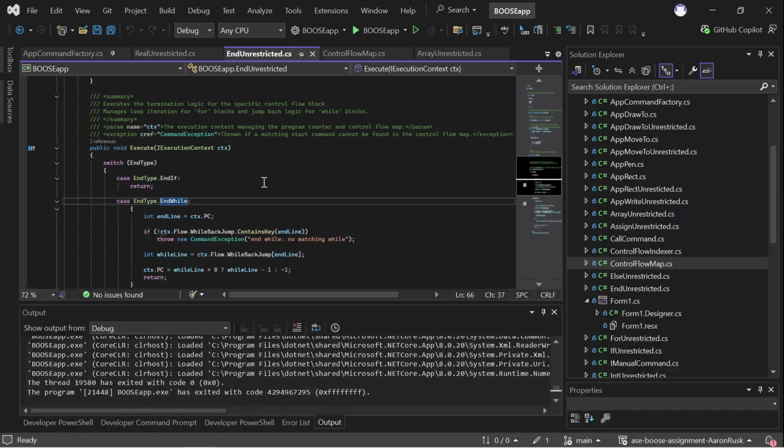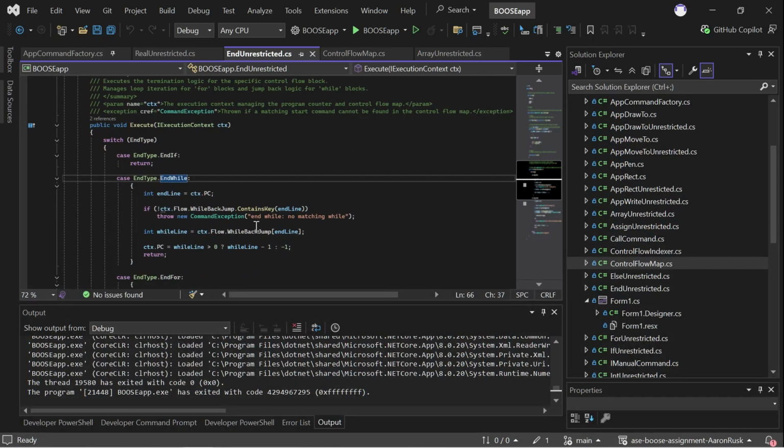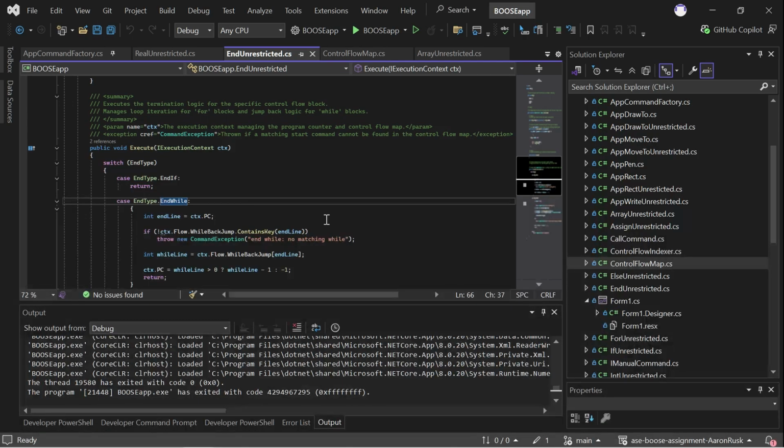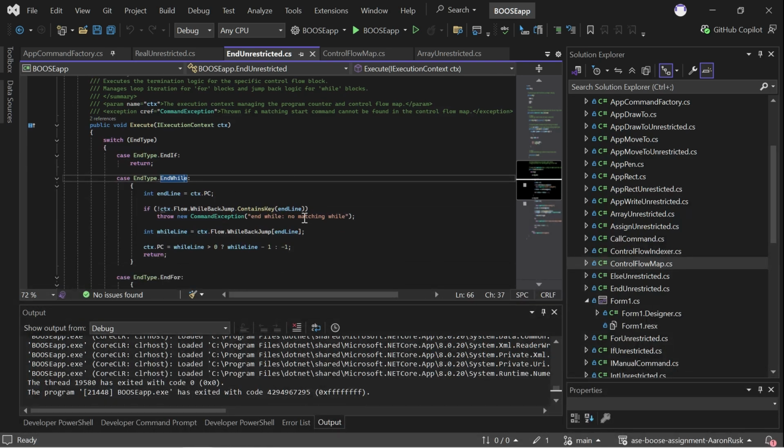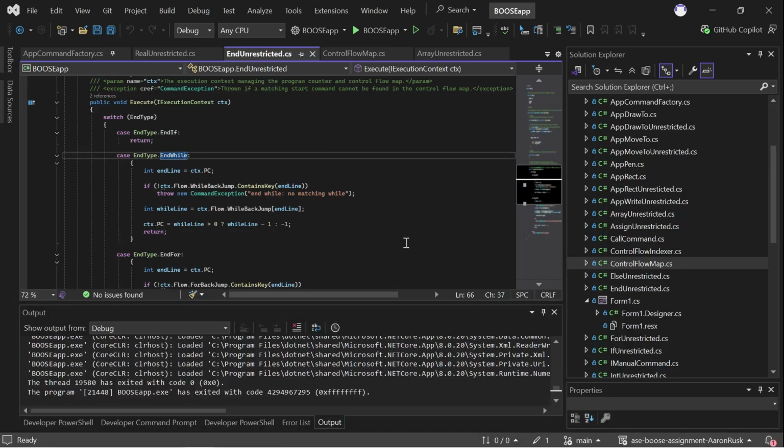And now looking at the end unrestricted class, this is where the actual jump happens, because this class implements my custom iManual command class interface, and it has access to the full execution context, including the program counter.